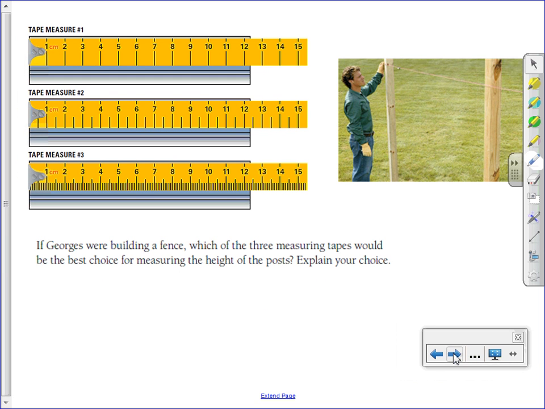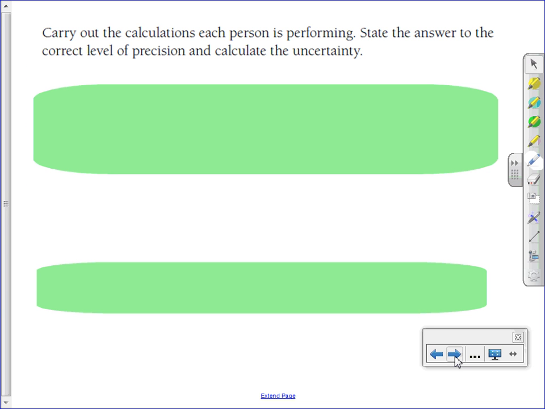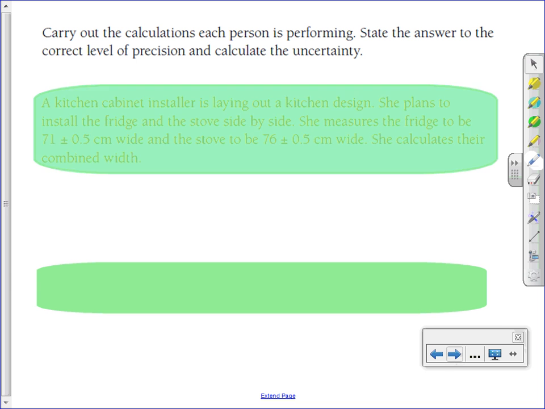And if you were building a fence now, I don't really care about anything but the nearest centimeters. When you are talking about the top of a fence post, whether it's off a centimeter or not, no one's going to really notice as long as they're straight and in line, and that you would use a level to determine that. So let's take a look at some calculations now.